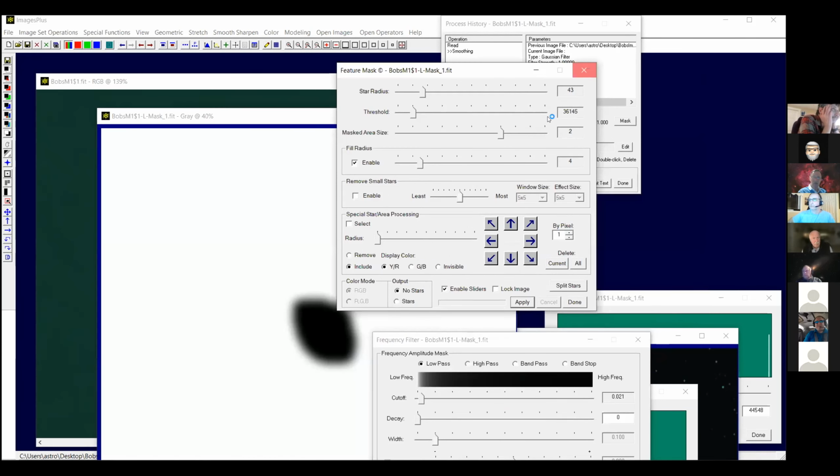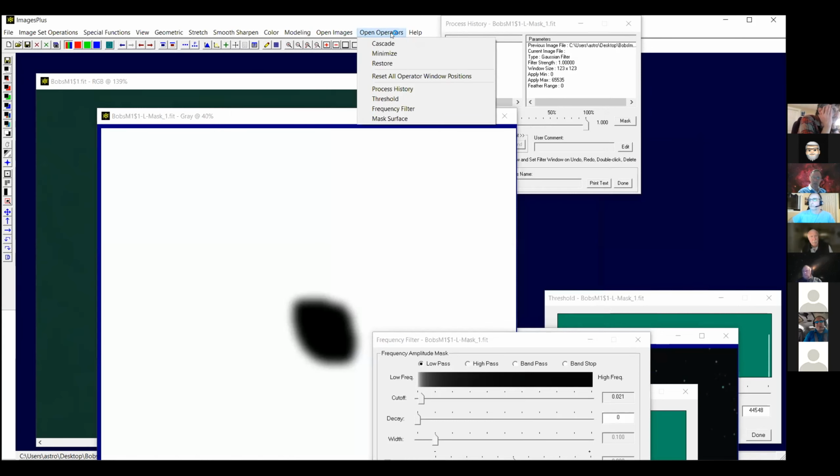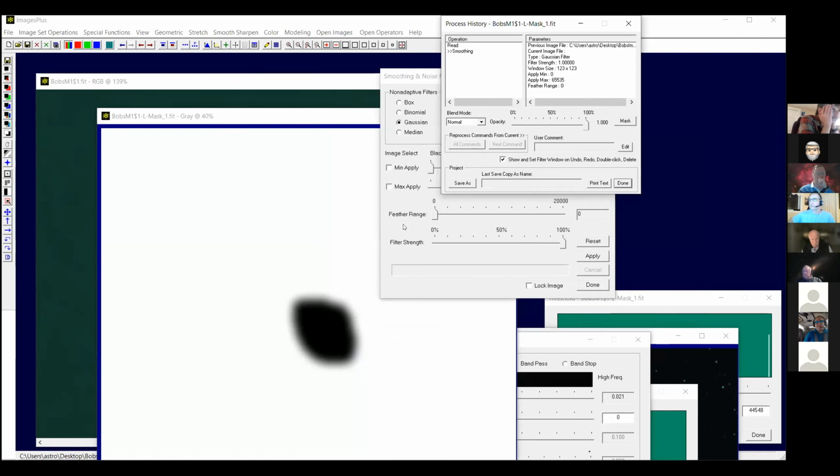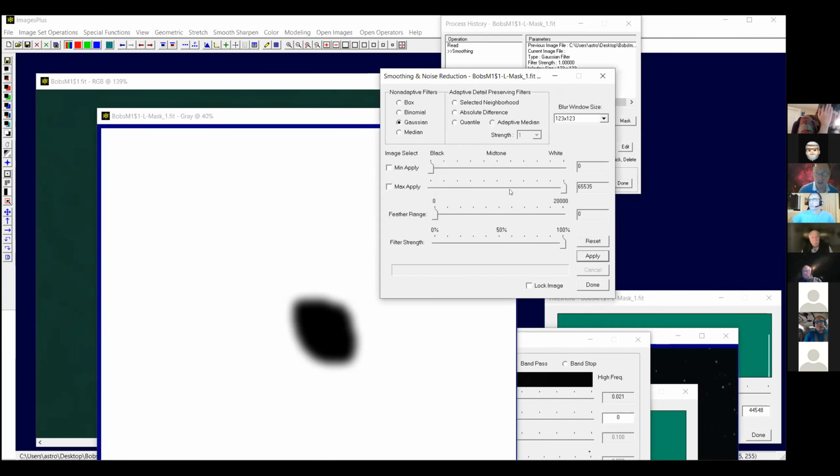I need my blur tool. Okay, we'll pull it up from the history. Here we are. So if I change this slider now, it doesn't add another blur. It's merely modifying the blur that I had already placed on the image.